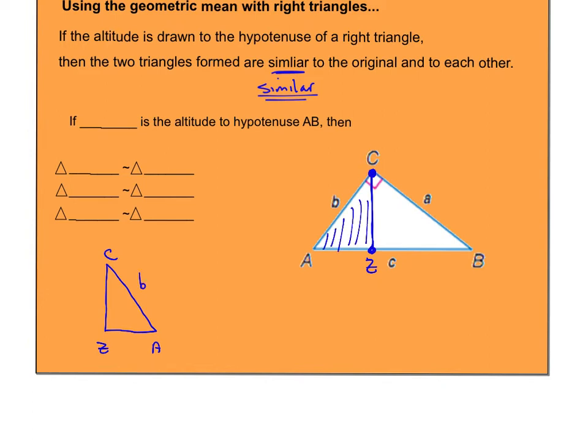It has a hypotenuse of B. This whole length down here is C, so I'll say this length is X and this length is Y, and we'll call the height H.